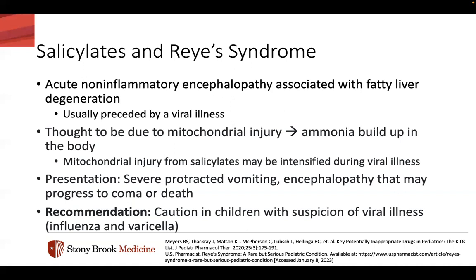So they present with severe protracted vomiting, encephalopathy that may progress to coma or death. So their recommendation is to use caution in children with either suspicion of viral illness, known viral illness, or who are recovering from viral illness. And these include influenza and varicella, which is the chicken pox. So this incorporates all children under 18 years old again, because the kids list, they define children as under 18 years of age.